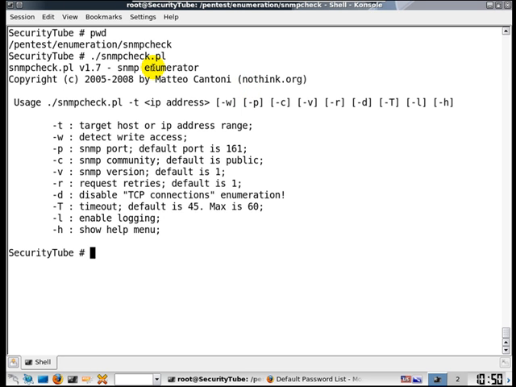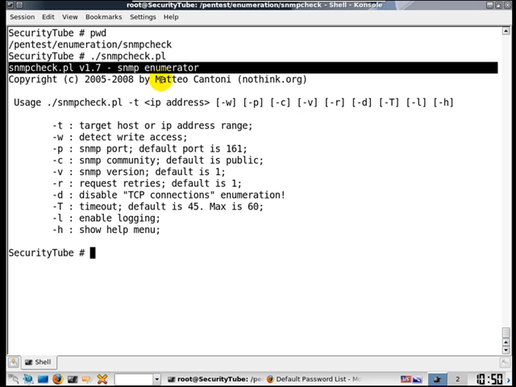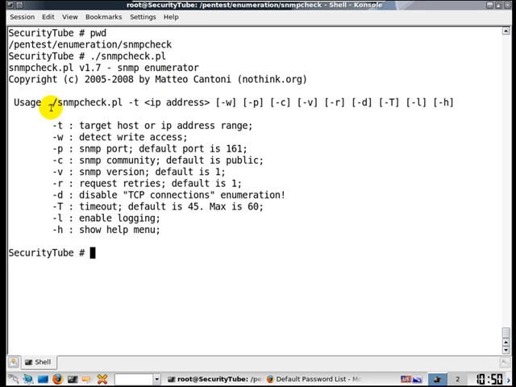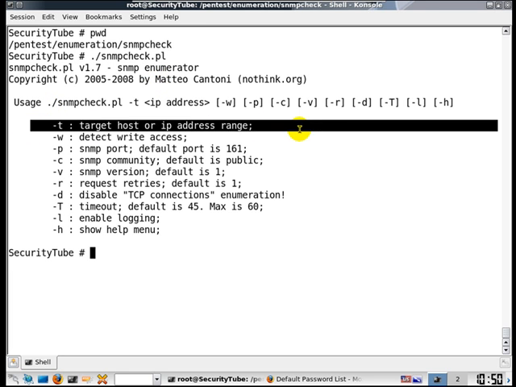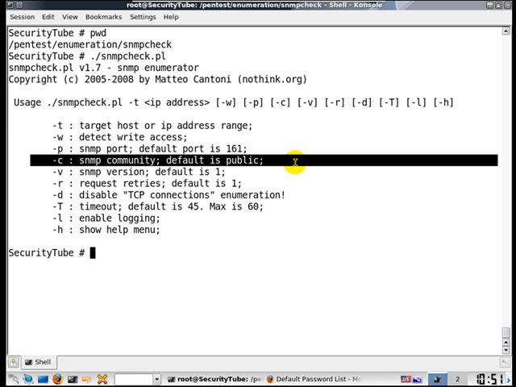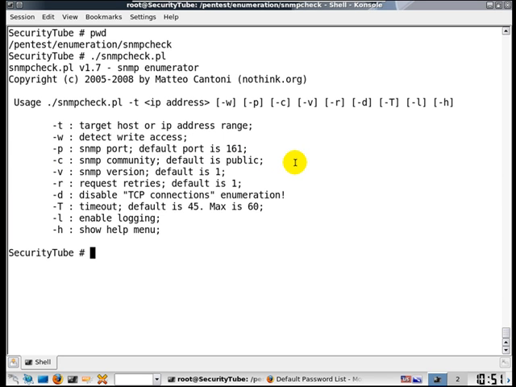So the thing of quick interest to us in SNMP enumerator is that we need to provide the IP address or range, which we already know, and -c is basically the SNMP community string. The default value is public, which is what has been set on the router, so there's nothing to worry about.